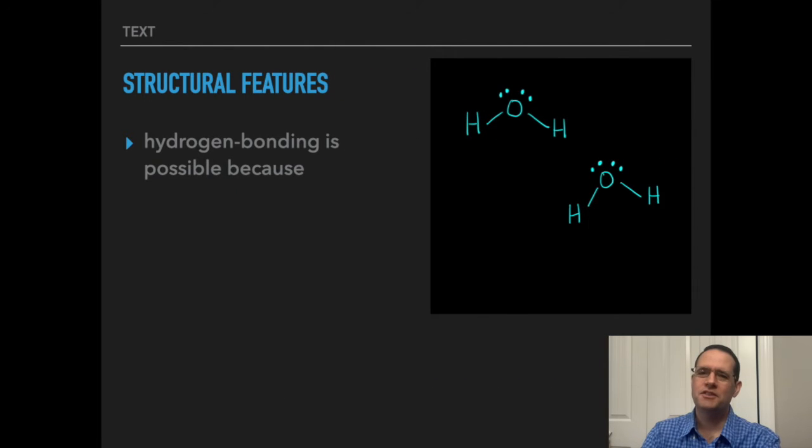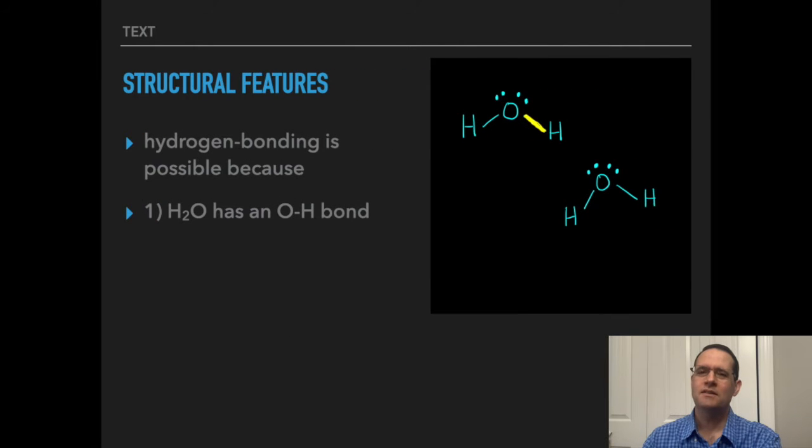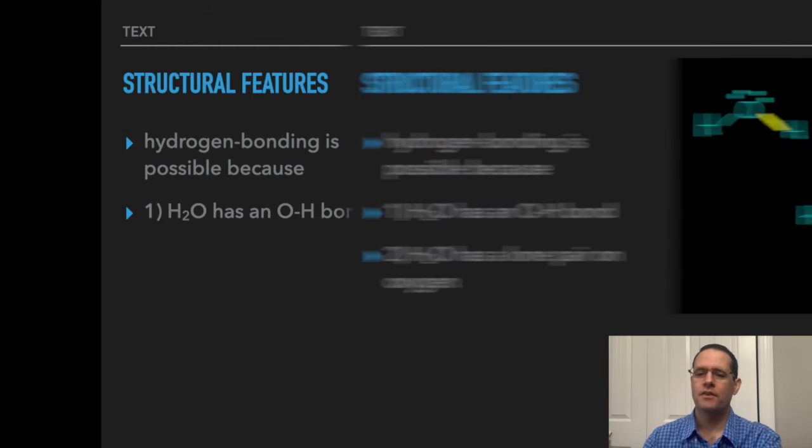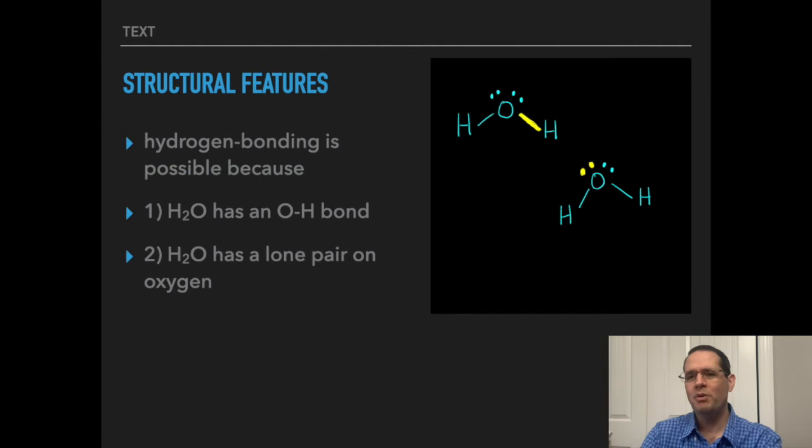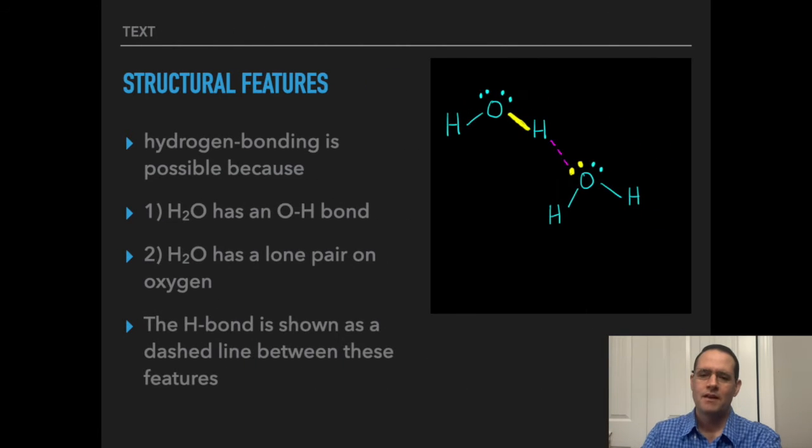Now, there are several features required for hydrogen bonding, and this is where you need to very carefully look at your Lewis structures. So here are two different water molecules adjacent to one another on the page here. This water molecule on top has an OH bond, so there's an oxygen bonded to a hydrogen atom. The other oxygen atom in the water molecule has a lone pair, and these are the required features that you need for hydrogen bonding. Okay, and what we do is we draw a hydrogen bond as this dashed purple line. And it's really just a dipole bond. A partial positive and a partial negative are attracting to each other, but it's very strong, and so we call it a hydrogen bond, even though it's not a covalent bond.